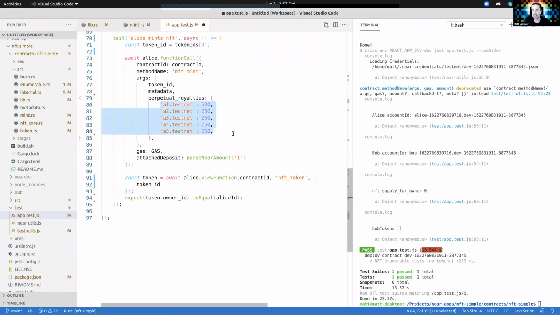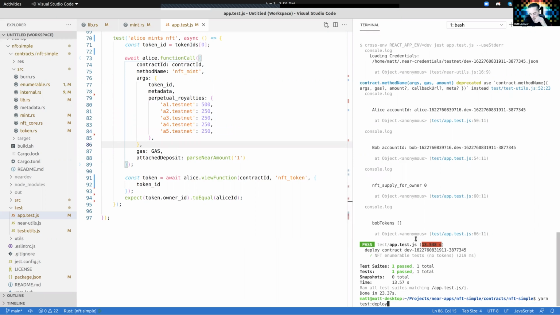By the way, these accounts, they do exist. They exist somewhere on the near blockchain, on testnet. I made them all. I was testing the wallet last summer, and I probably made like 1,000 accounts to test the near wallet when we were building it. So I made everything from A through Z and numbered 1 through 10, to be as lazy as possible. Actually, I probably didn't do A through Z. I did every key that was close to where my left hand rests on the keyboard, so I could quickly hammer out ASD. I'm pretty sure I have W1, W2, W3, all of this stuff. So anyway, these folks are going to get the perpetual royalties, and we'll just see if that works.